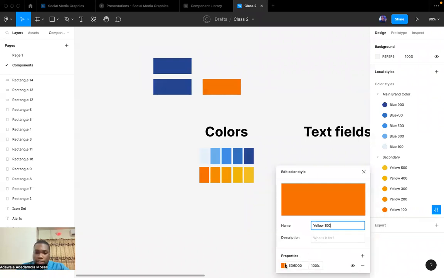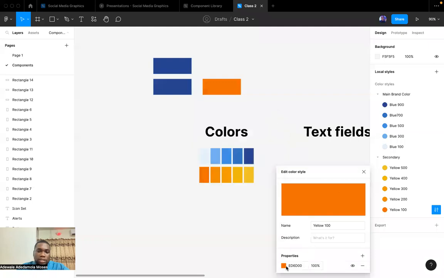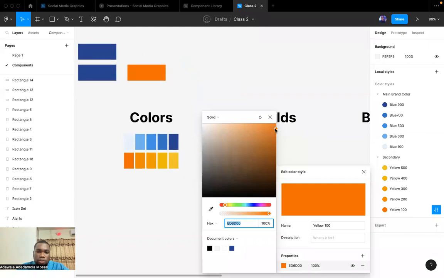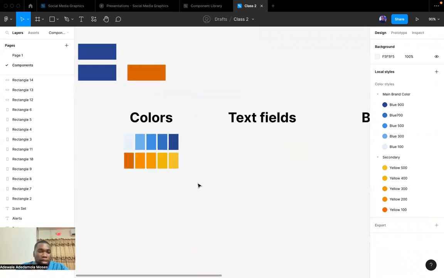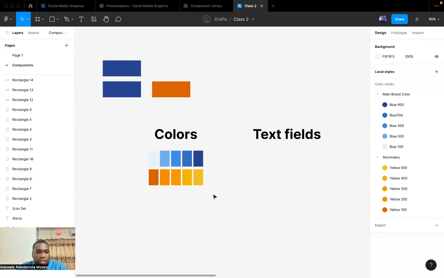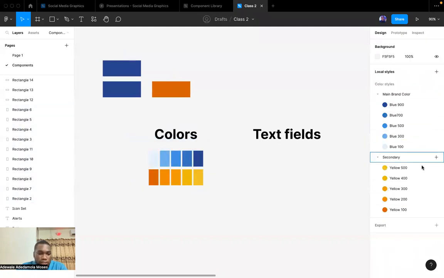You can go over here and say, maybe the client says, can you adjust this color a little bit? Every time I adjust this, wherever the color is showing is going to change, you can see. And that is how you can make adjustments in future. Maybe you saw some user interviews and people are complaining that they don't like the color, or they can't see the color, they don't understand it. So this is colors. This is how to save your color system, and you can apply them in your design.